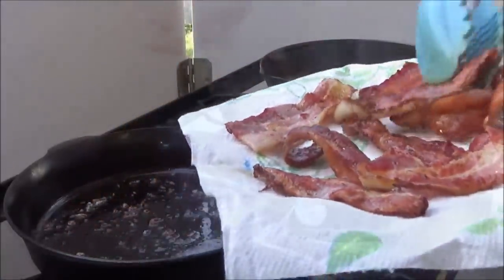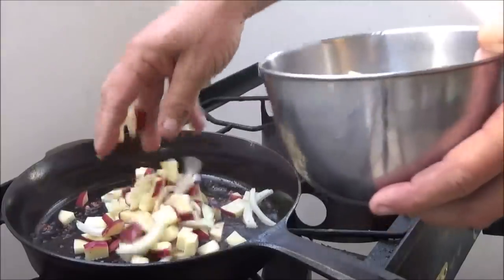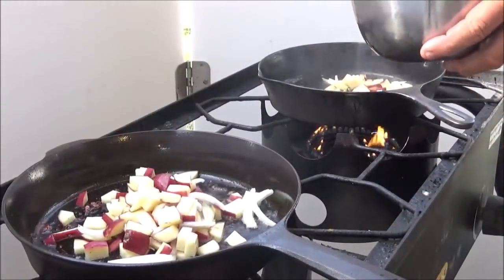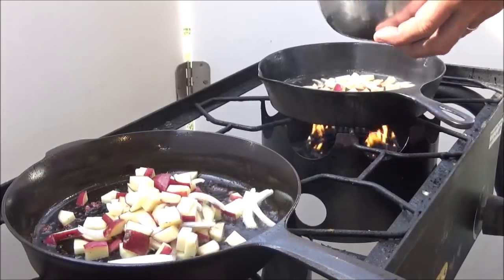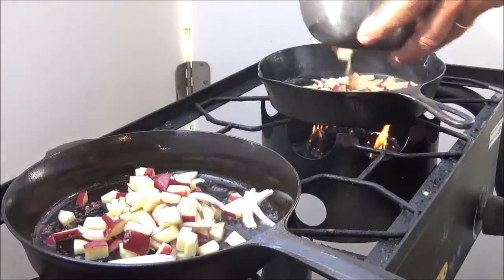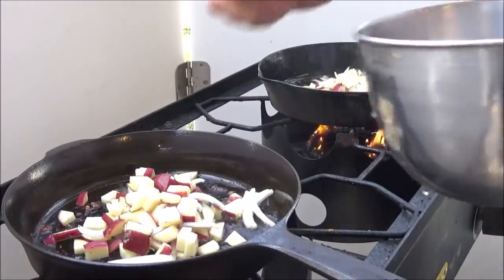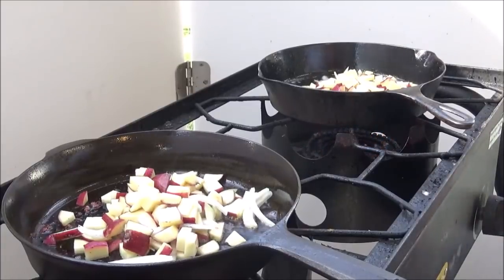Now it's time for some fried potatoes. Red potatoes with some onions. Put the same amount in each one. I think I got the fire a little higher on this one. Cut that down a little bit. I cut both these down to low. It's going to take some time to cook them potatoes.